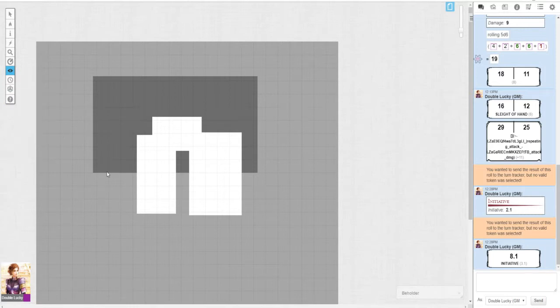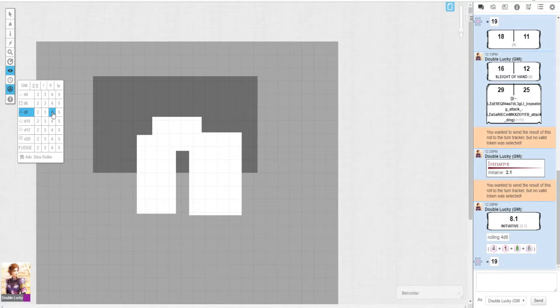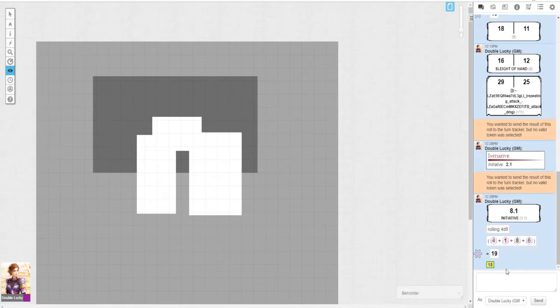And here is where a lot of people that I play D&D with just use the die roller. It's like a little grid here. You can hover over, let's say I want 4d8. You click that, it'll roll 4d8 like that. And you can ask, do I want it sent to the GM? Do I want it done in double brackets? And let me show you what the double brackets does. What this does is that it basically turns it into a little box where it's very small, very clean. You can hover over to show the dice that are rolled. I personally do this, and I also type the double brackets as you see here. And that is where you can put all your dice and modifiers. But that is what you can do.